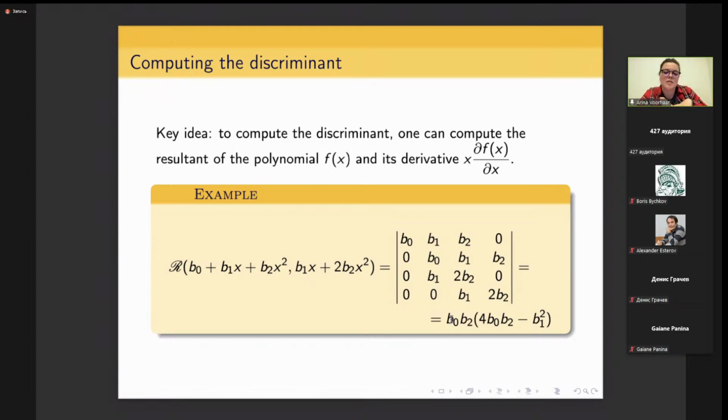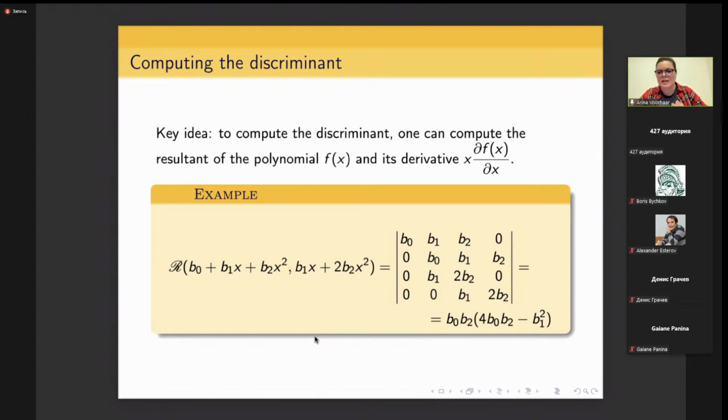In the multivariate case, a more general result is true. There is a notion of resultant in the multidimensional case, and there we can plug in a polynomial with all of its partial derivatives, and then we would get something which is called a determinant, and it's equal to the discriminant times some parasitic multiples in the product. But we are not going to talk about that today.